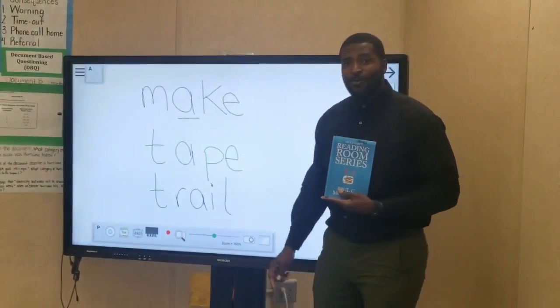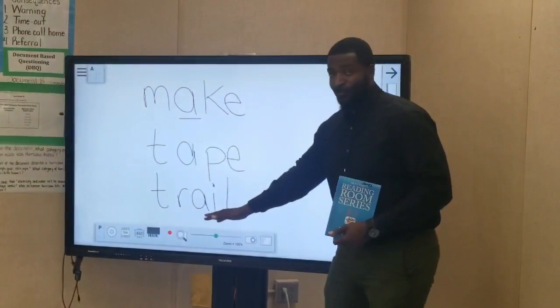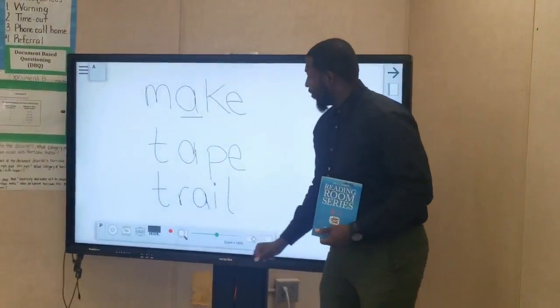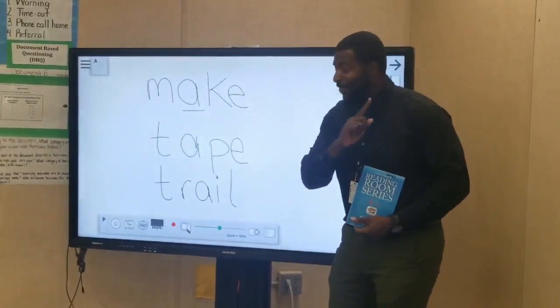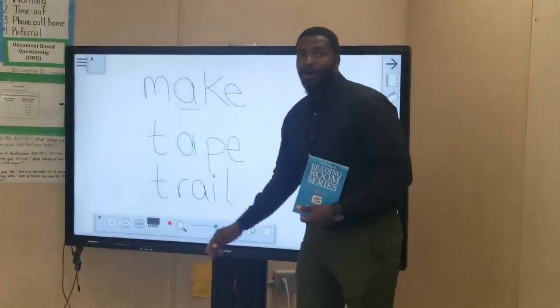But do you think it will work one more time? I believe so. Let's try it with this word — I'm not going to tell you the name of this word; we're going to see if this trick really works. So there's a T and an R. We see the two vowels; this time they're close to each other, but it's still the same trick, the same tip. And the L comes after it, so the T and R make TRU.